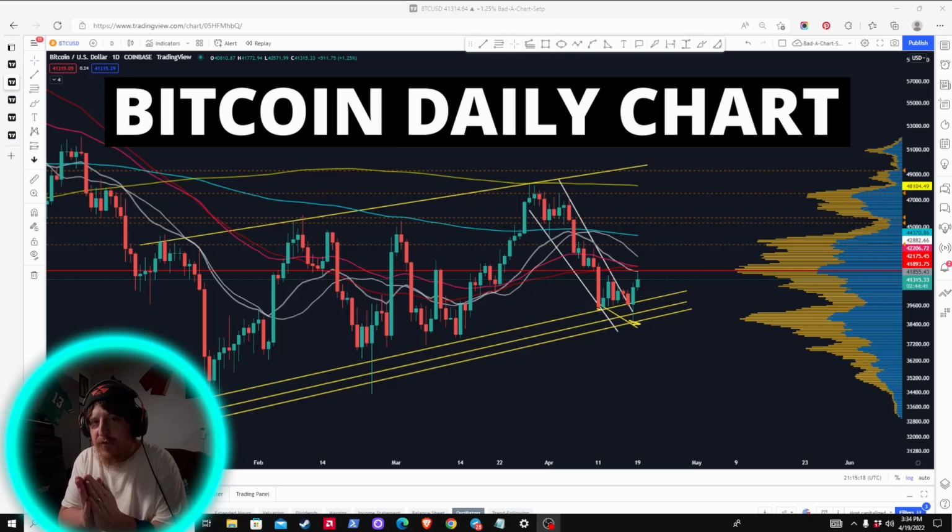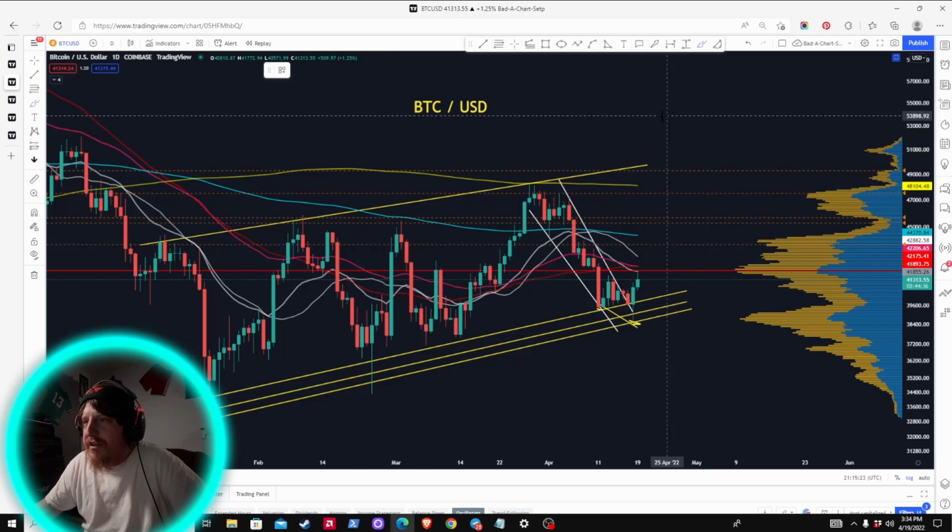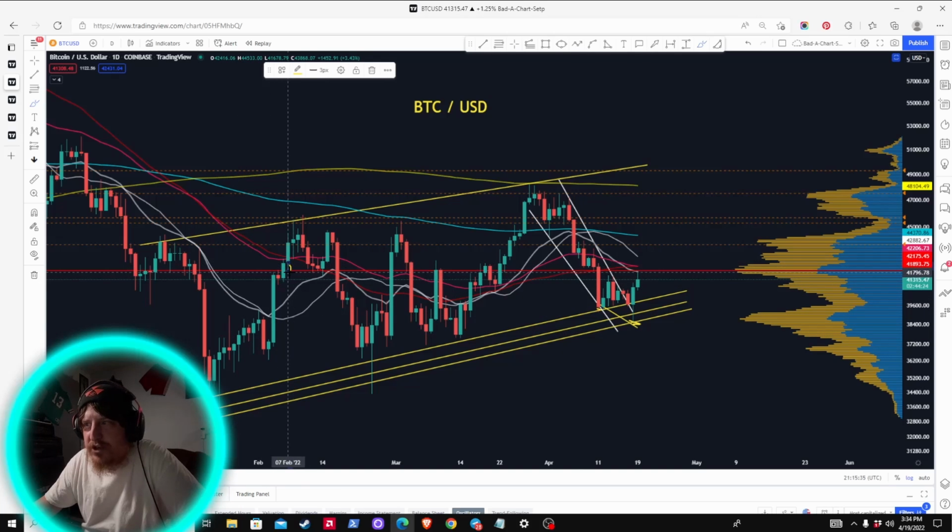All right, and before we hop over to an altcoin that I'm watching, I want to also just point out quickly on the daily chart that this level that we're consolidating below right now, around 42,000, just want to show you the importance of it as far as daily candles go. So you can see that back here, when price was able to get above it and retest it here, it pushed from 42,000 all the way up to around 46,000 right here, right? You can see that when it lost this level, it plummeted. And then you came back up here, lost this level again. So this level doesn't act as very good support, but it is strong resistance, as you can see here.